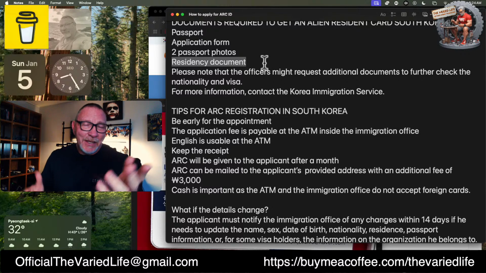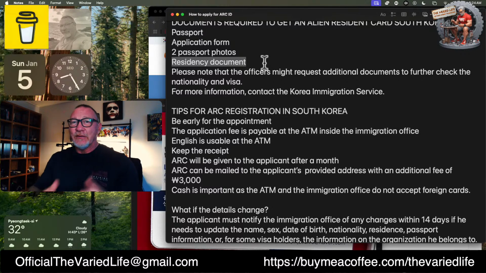So my best recommendation is to get that form, and within the next week or two, go and apply for your alien registration card, so it's within that time frame. If you're outside of that time frame, like we were, we had made a bunch of copies, because we thought surely we will need this more than once, and we did. When we applied for our ARC card and turned in our residency document, it was past the 90 days and they wouldn't accept it.